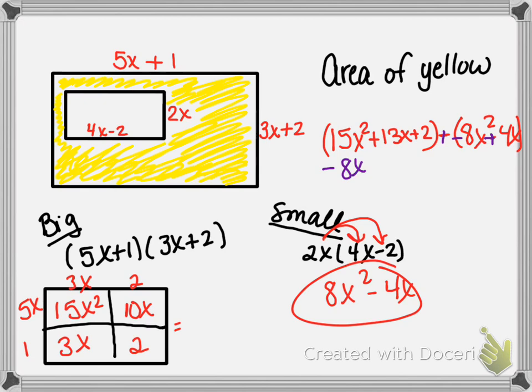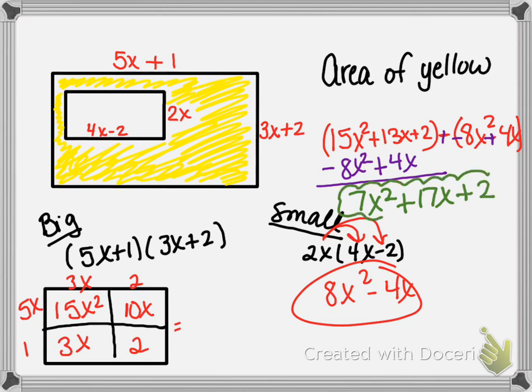If you've got it on your board, hold it up. Let me see it. And then plus 4x. All right, so here we go. I'm going to put my answer in green. 15 minus 8 will be 7x squared. 13 plus 4 will be plus 17x. Oh, man, right when I'm in the middle of recording. Hold on. Okay, 17x. And then we still have that plus 2 on the end. So that'll be plus 2. And that is my yellow area.